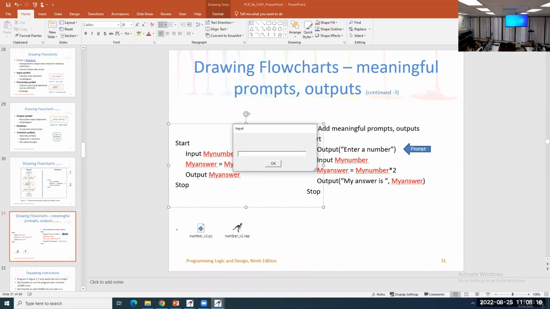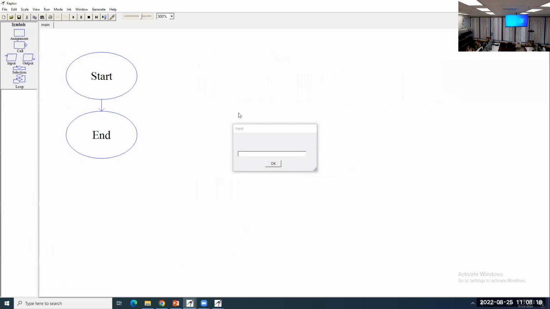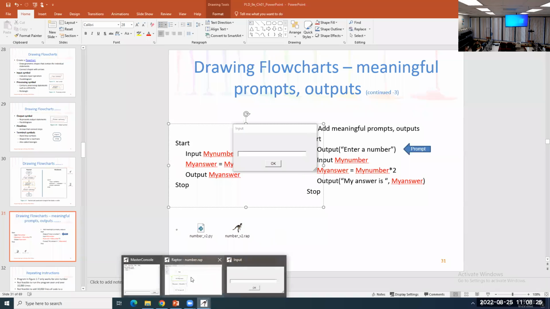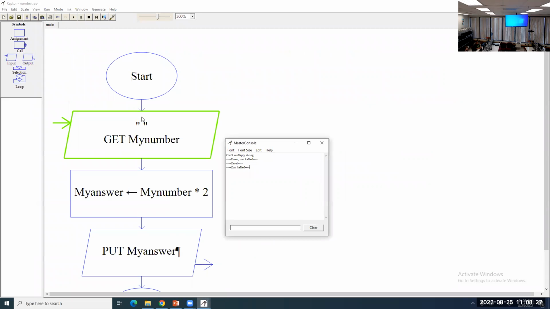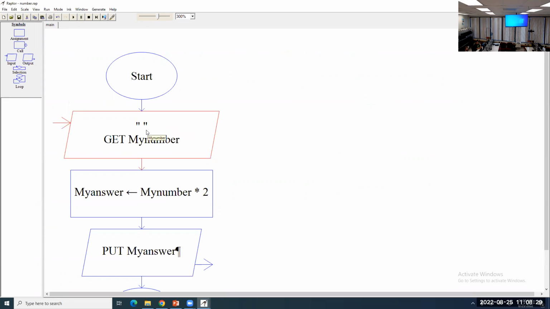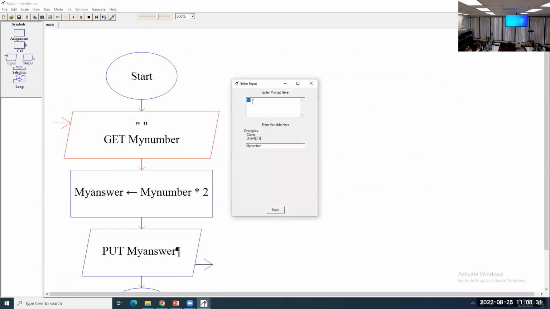So you can modify this program here to make it make more sense. Yes, so it should be better that you make a prompt here: enter a number.